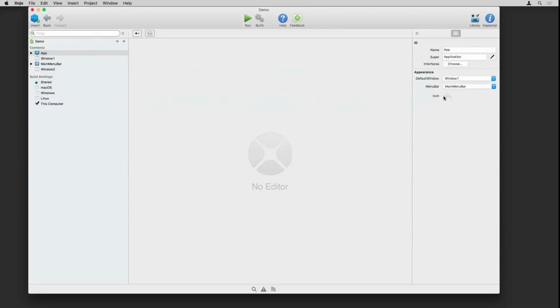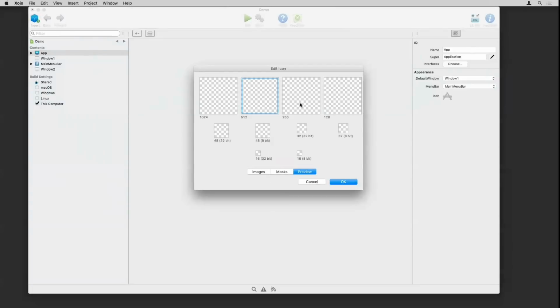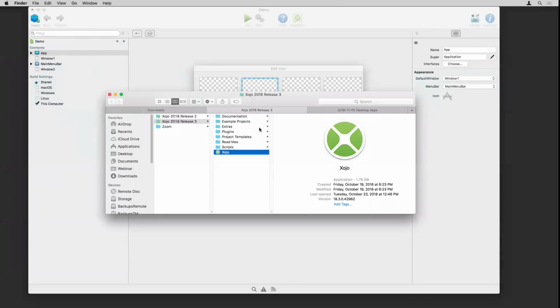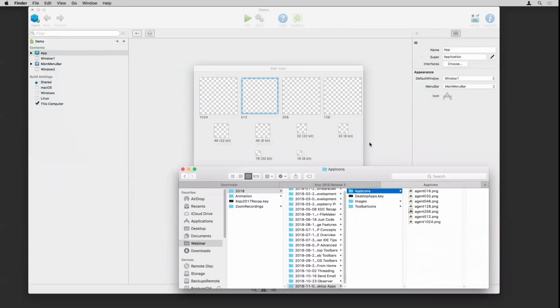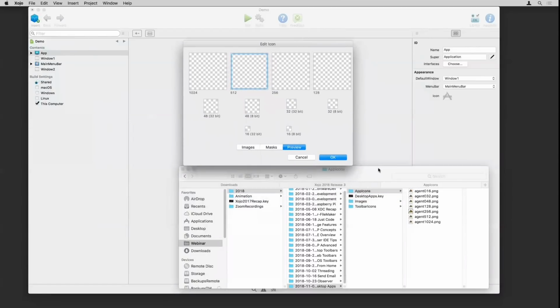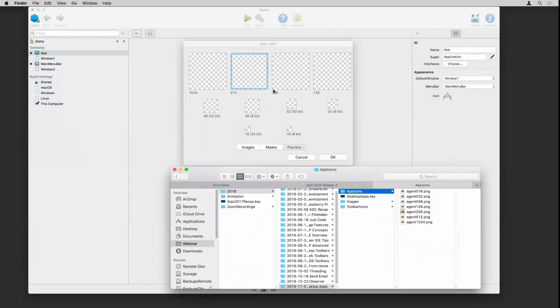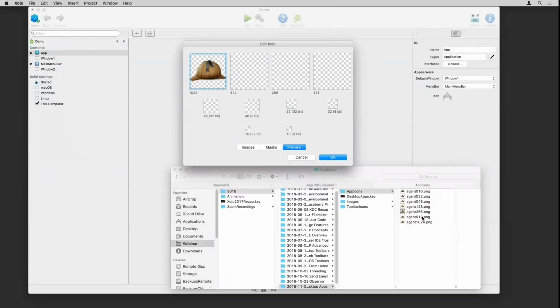And then the icon here, perhaps it's not obvious, but you can actually click on this little icon here, and that opens the icon editor. Well, it's not really an editor. It lets you edit the icons that are in the app, but you can't edit the icons specifically. But what you can do here is drag in icons. So if you have a folder of some app icons, you can drag them into their appropriate slots. And you can see there's quite a few different slots, from 1024 by 1024 all the way down to 16 by 16. And you can just drag in the ones you want.